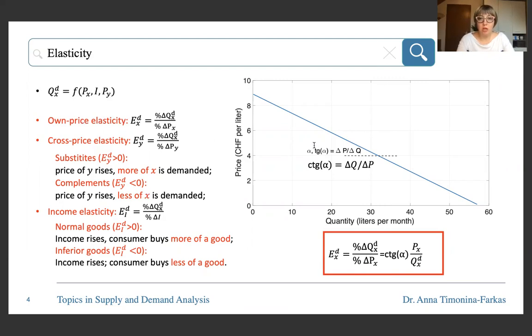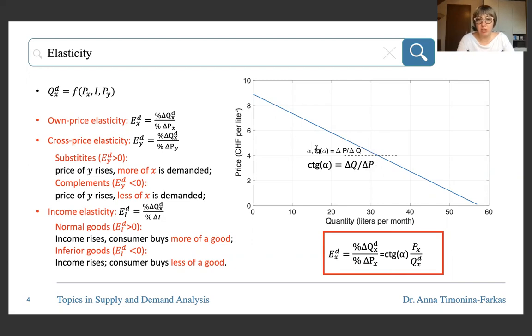Let us first take a step back and think, how could we describe the movement in quantity with respect to the movement in the price? And the logical answer would be just by a derivative or tangent line towards a function, which would be, in our case, delta P divided by delta Q, so change in price divided by change in quantity, or vice versa, change in quantity divided by change in price.